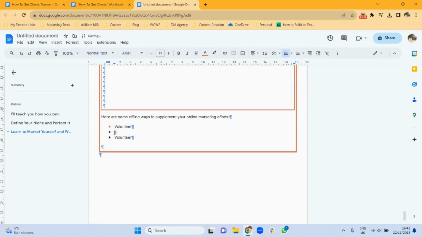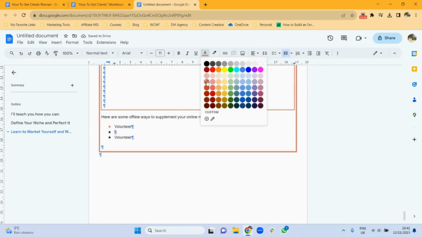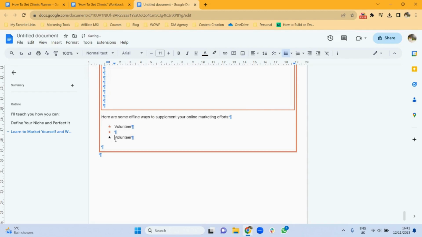Tap down, change the bullet point to the color that I want, and then tap down to the text, backspace, backspace, backspace. That is the only way that I am able to do that. So tap down to get your bullet point, tap down, change the color, or actually add your word.